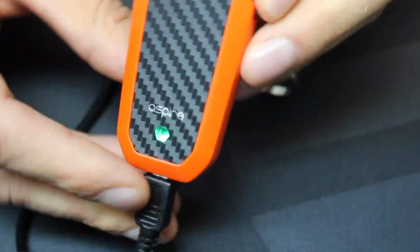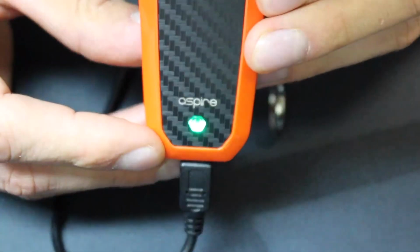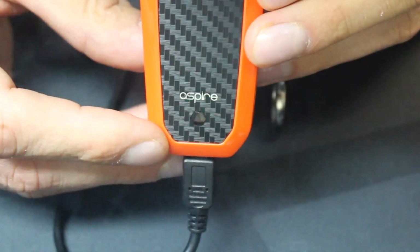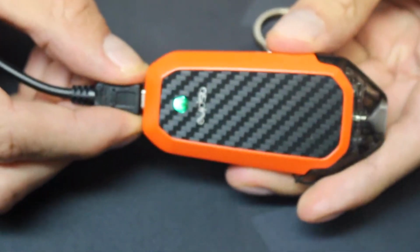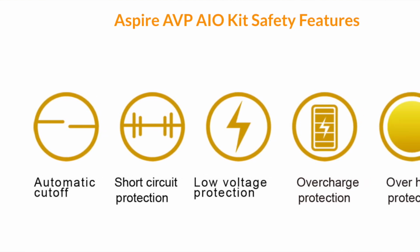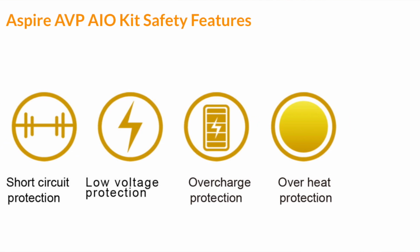To charge the battery, you use the included micro USB cable and plug it into the bottom. The LED light will blink red 3 times and then it'll flash a different color depending on the charge. Red is below 3.5 volts or close to dead. Blue is below 3.8 volts and green is above 3.8 volts and nearly charged. It'll blink 20 times and the LED will turn off when it's fully charged. And there are safety features in here: automatic cutoff, short circuit protection, low voltage protection, overcharge protection, and overheat protection.